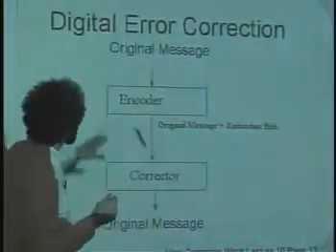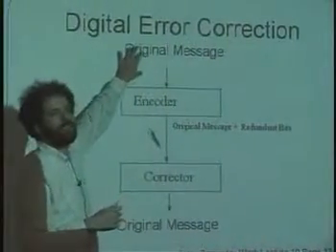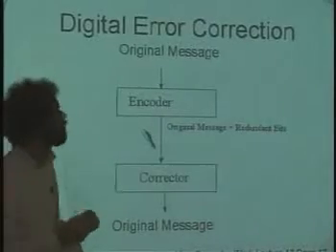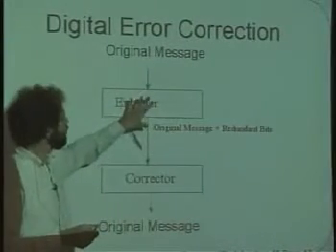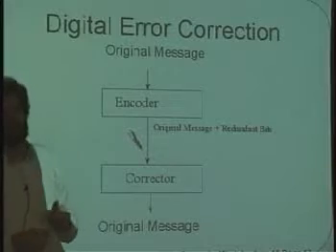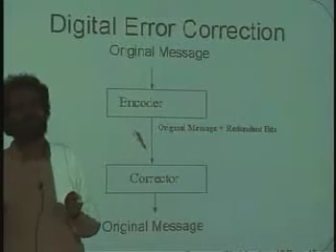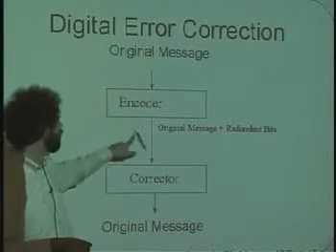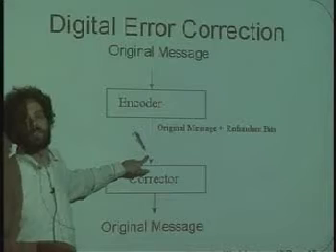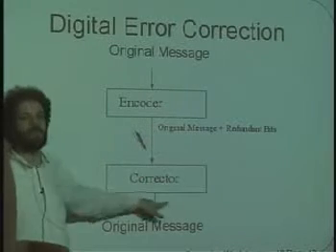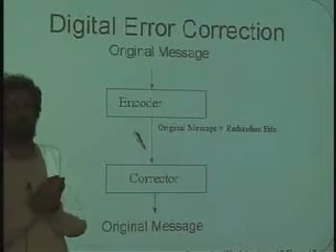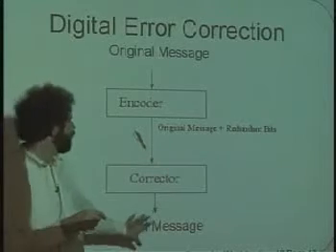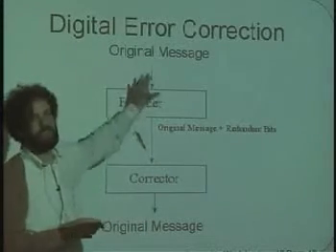But in general, if I have an original message that is encoded as efficiently as possible, I can go ahead and put it into an encoder, and I can add redundant bits to it. I can add extra bits, which will allow some of the bits to get clobbered by noise, and then the corrector will take that stream, remove the extra bits that were screwed up by noise, and give me back the original message perfectly. Okay?